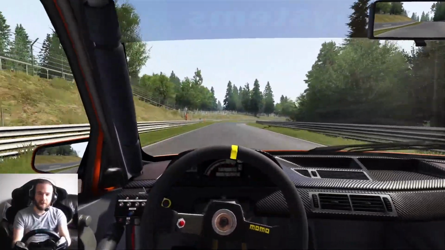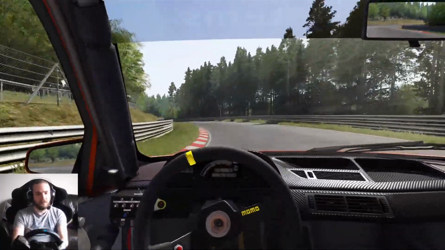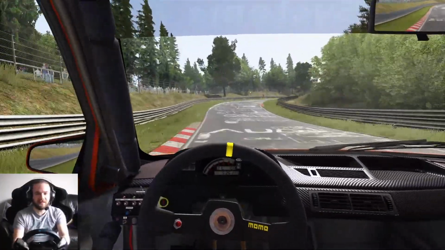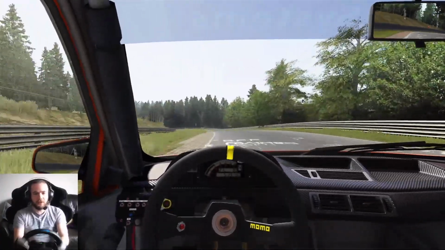Right, down the hill we go. 4th gear. Dab a brake, get the nose in. Another dab a brake. We want to get close to these curves, but not quite get over them. That one is the exception to the rule. Oh, up over the hill we go. There we go.